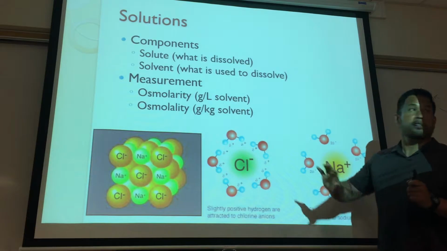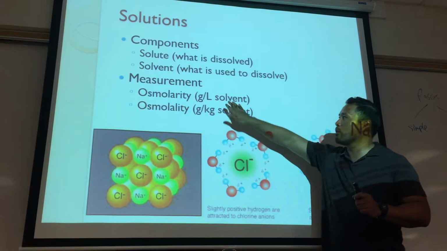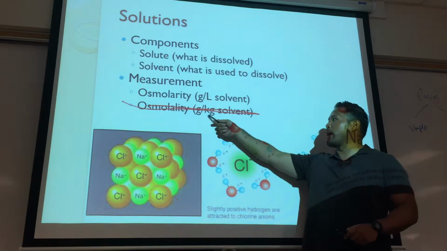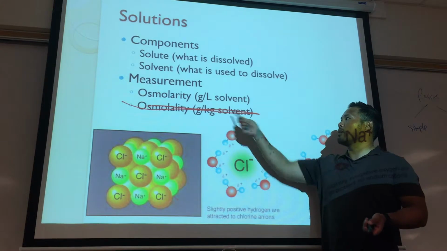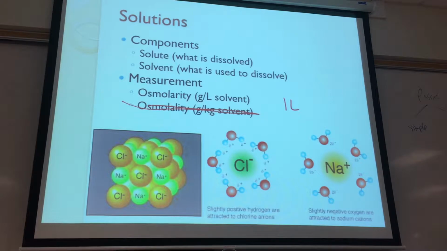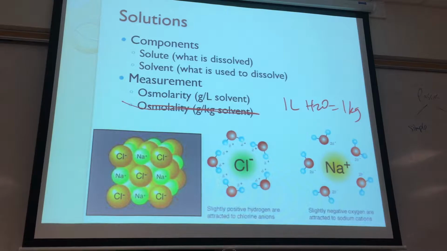So when you see that concept again much later, it's the amount of grams, the weight of that molecule, in the liters of solvent. Osmolality, we don't even really talk about. Osmolality is something that you see in chemistry, and that's just taking weight divided by the weight of the solvent. But since we're only really talking about water, we're not looking at anything else. You don't need to know this, but 1 liter of water equals 1 kilogram, so they're interchangeable. So osmolarity, when we're talking about water, is really the only clinically relevant term that we're looking at.